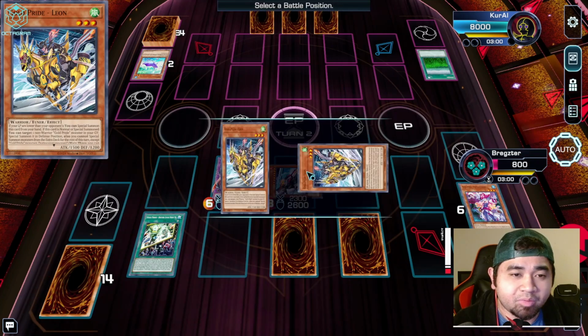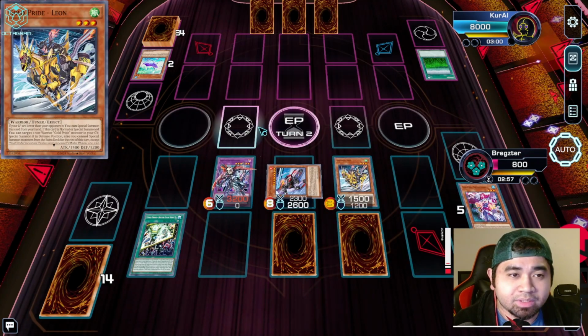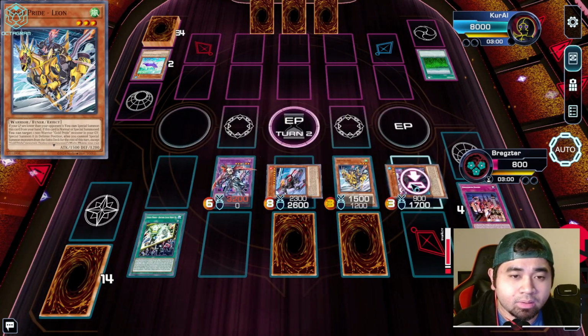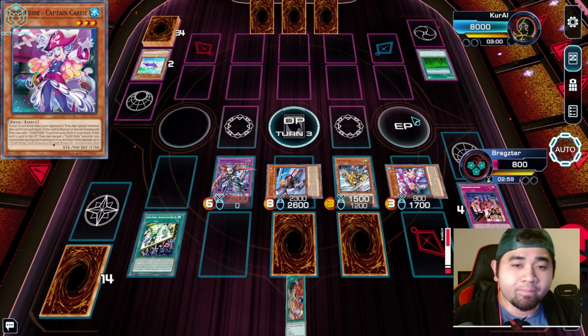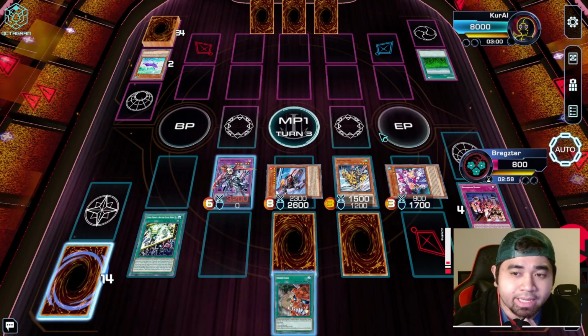End phase. Spell summon back our Leon. Leon is spell summoned. We use the effect of Leon. Spell summon another carry for the next turn. And that's it, basically. A quick gameplay with the deck. Still really good. Still really insane.